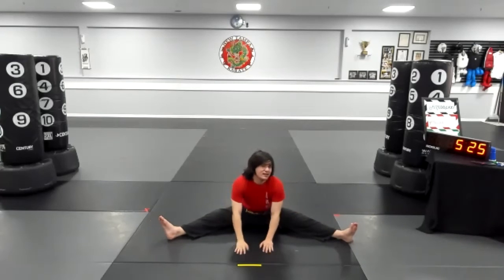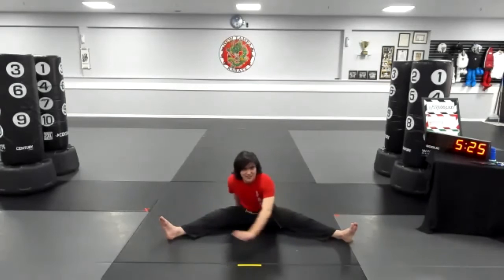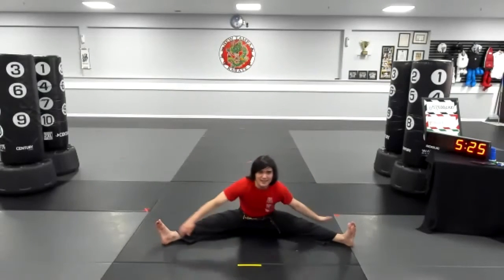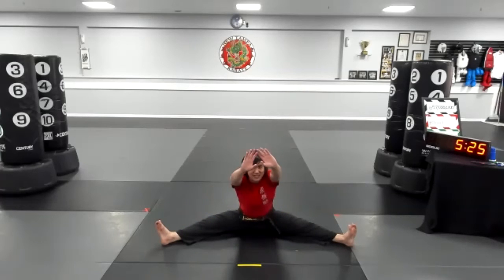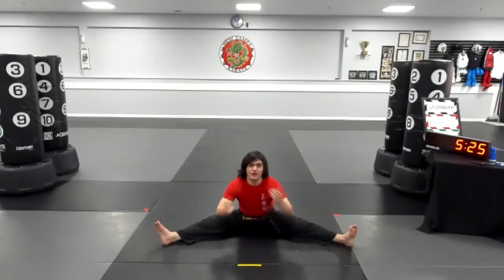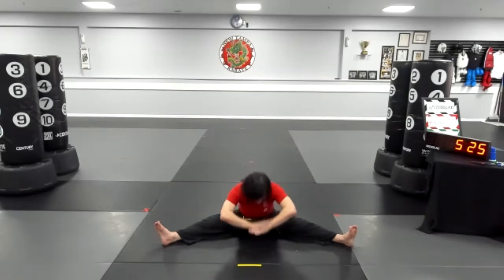Seated splits. Once you sit down, try and get your legs a little bit wider if you can. And now from here, we're all reaching down and in front of us, trying to get our forehead to the floor or mat in front of us. And go for it.